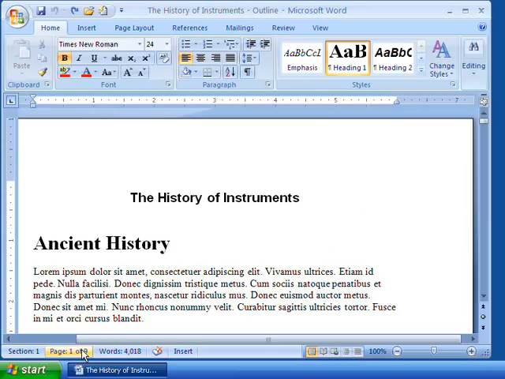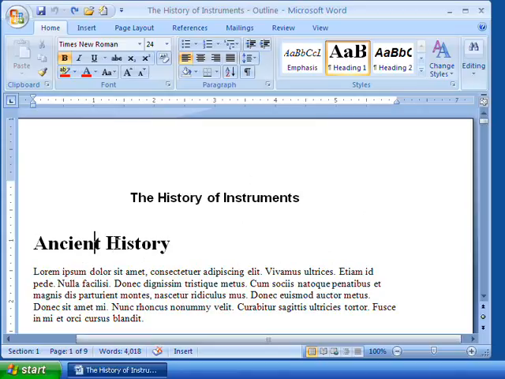I only have 9 pages here. But I do have the history of instruments. And let's say you've got some big report or some other document. We're going to probably have headings and subheadings. You know, in this case, I went ahead and preloaded my history of instruments. The last time you saw this in the other nugget, it was just a lot of text.